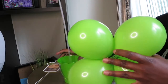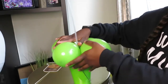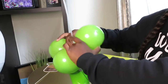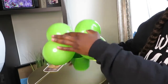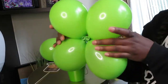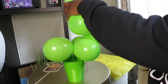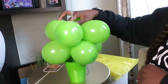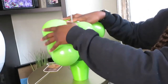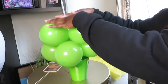Now I'm going to place the quad on my balloon stick like this, then take one balloon and cross it over the other so that it'll stay in place. This is what it looks like. I already have my other quad complete, so I'm going to place it on top of the first one the same way — place it on the stick, and cross this one over that one.